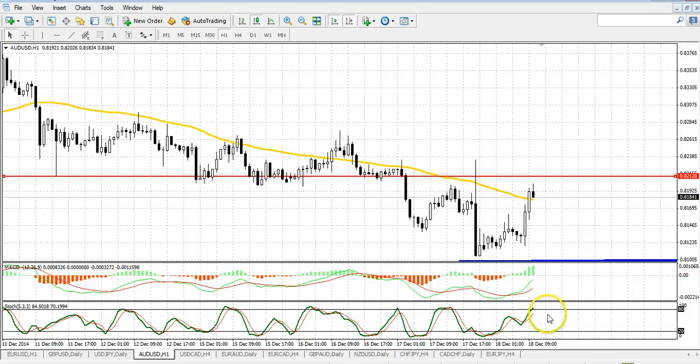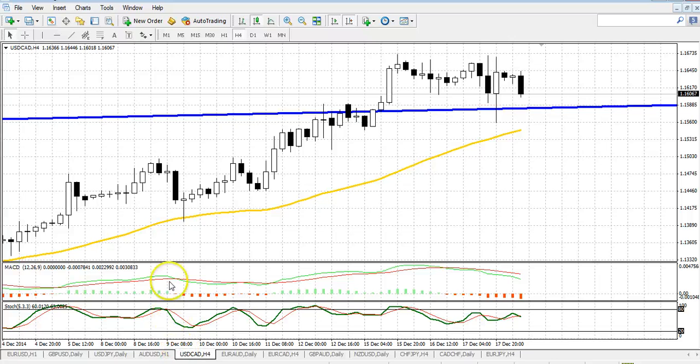Also maybe a little divergence here on the stochastic, a little lower high, something like this, where we would be able to draw a little trend line going down, maybe over here. If it does something like that there, we could also then decide to go short then. So that will take a little bit of time to build up, and you need to be able to keep an eye on the market if you'd like to trigger it that way.